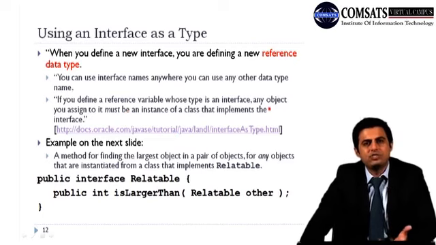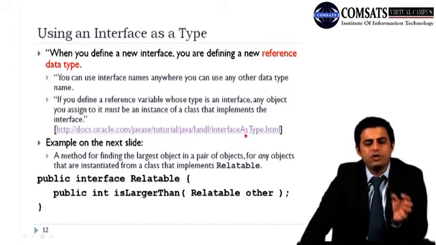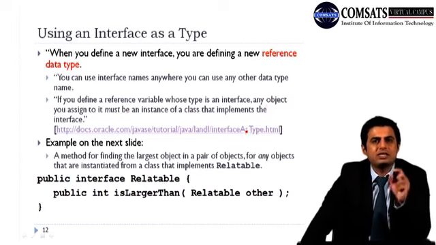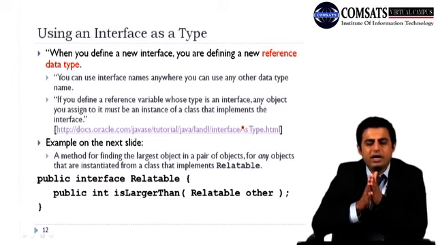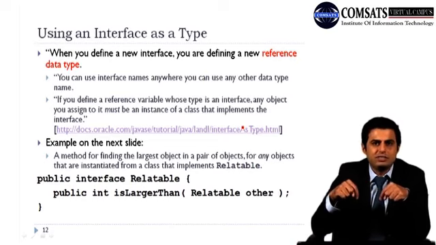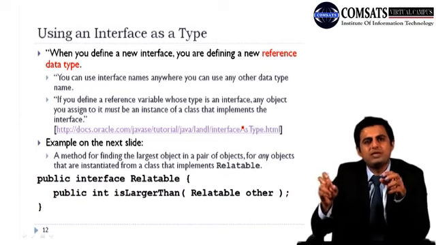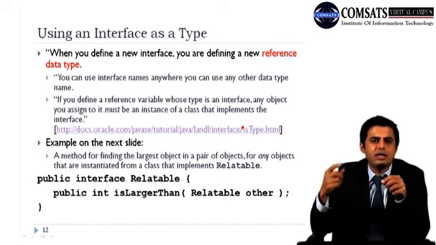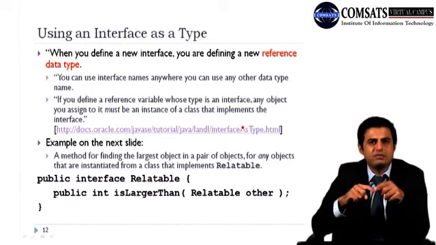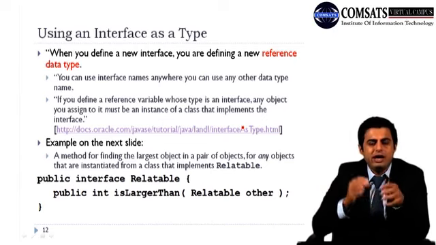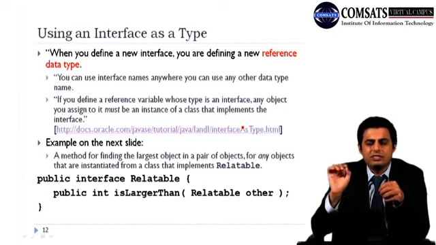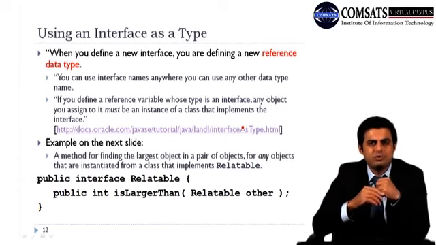because if you are using an interface as a data type, then you can only use it within a class that is implementing that interface, because an interface only interacts with its implementing classes. So you cannot use that data type in any other interface or in any other class that is not part of this interface, because it's a kind of contract. We also call it a public contract. So if you go out of the contract, it means that you are violating that contract, and you are using the interface in such a situation where it is not supposed to be.